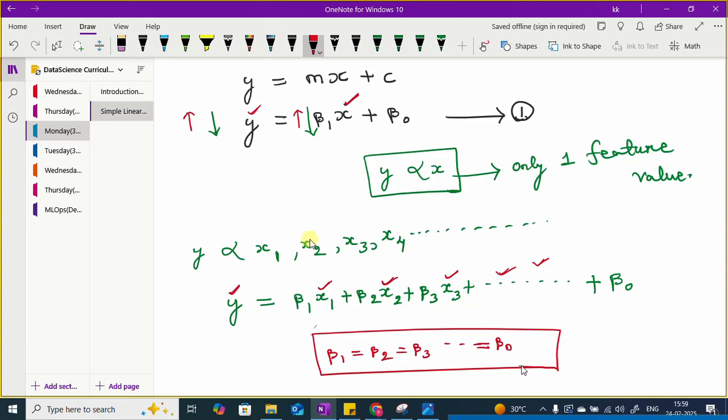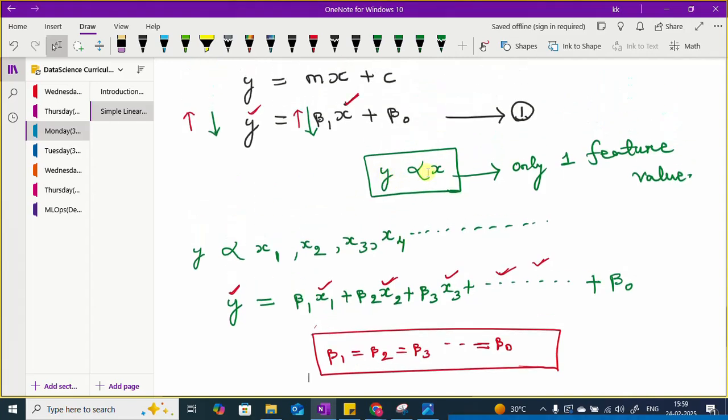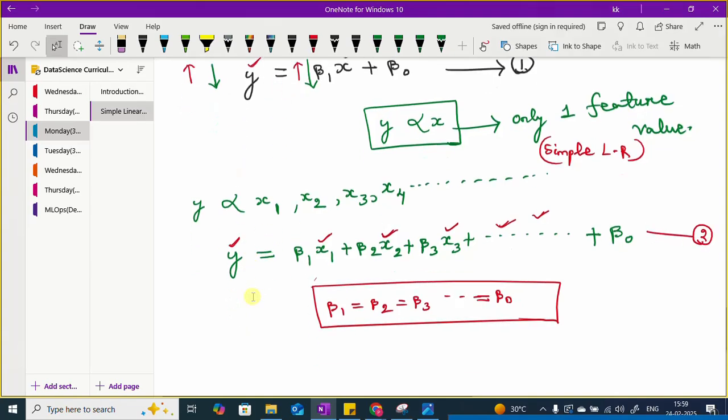Clear. Now in this case, guys, my y term depends upon only one feature value. This is called simple linear regression. But here my y value depends upon more than one x value, so this is not an example of simple linear regression.